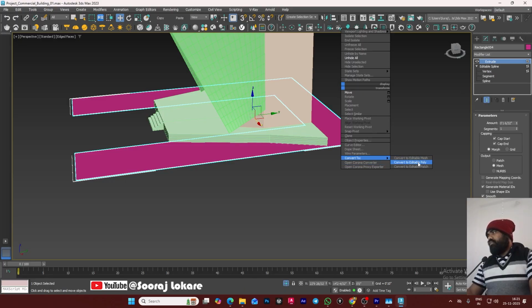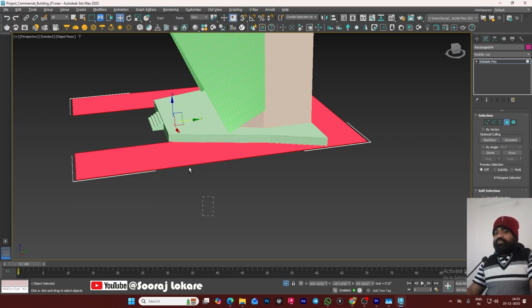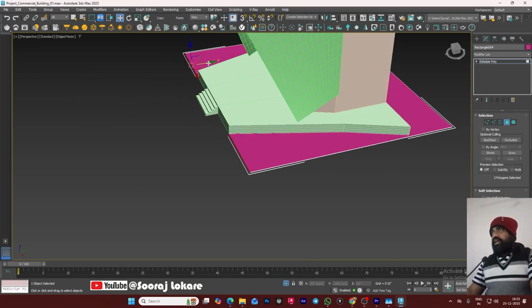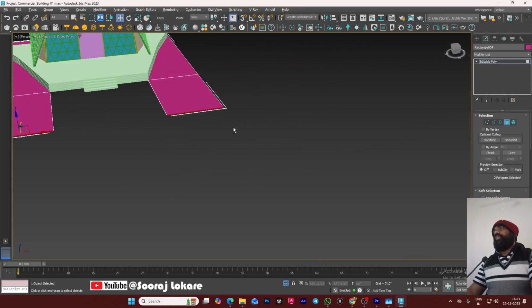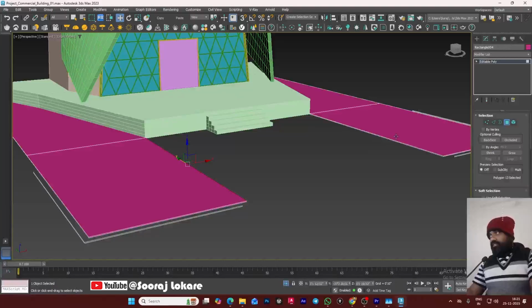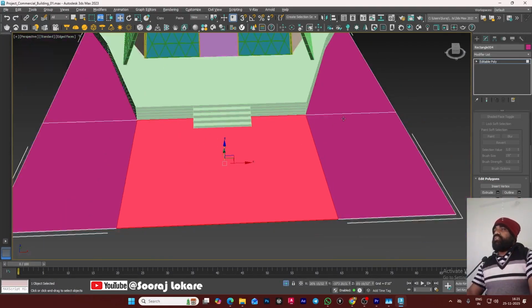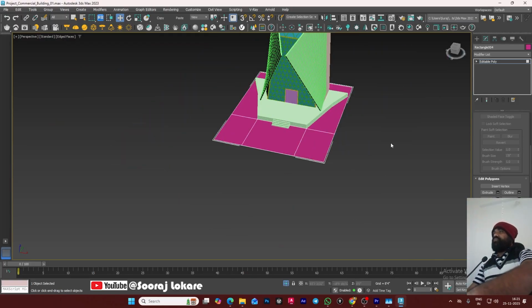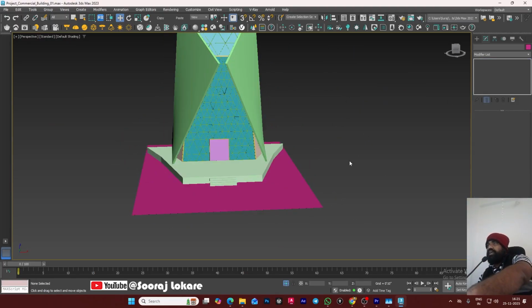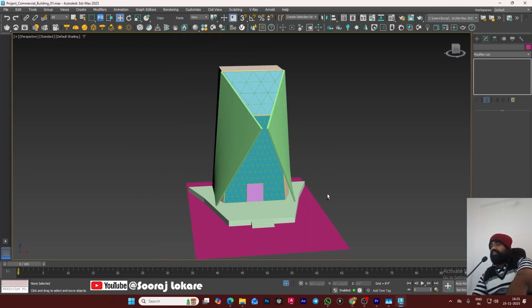And okay, I turn this object geometry into an editable poly, and I select these polygons, and I take this face here, and I also extrude this way. Now by selecting this face and this face, I am hitting bridge. In this way we fill this part as well. Okay, so here we got a nice floor, a nice base for our building. Let me see how it is looking. Yes, I think it's good.